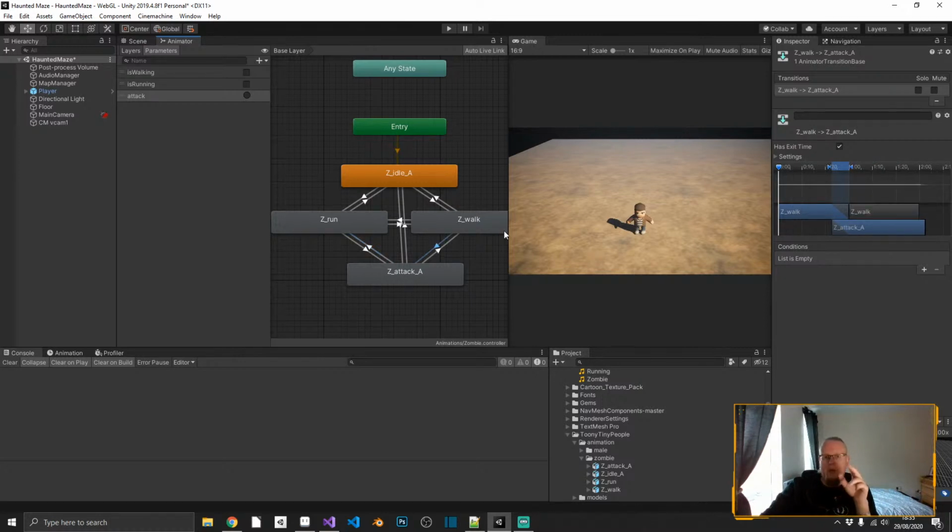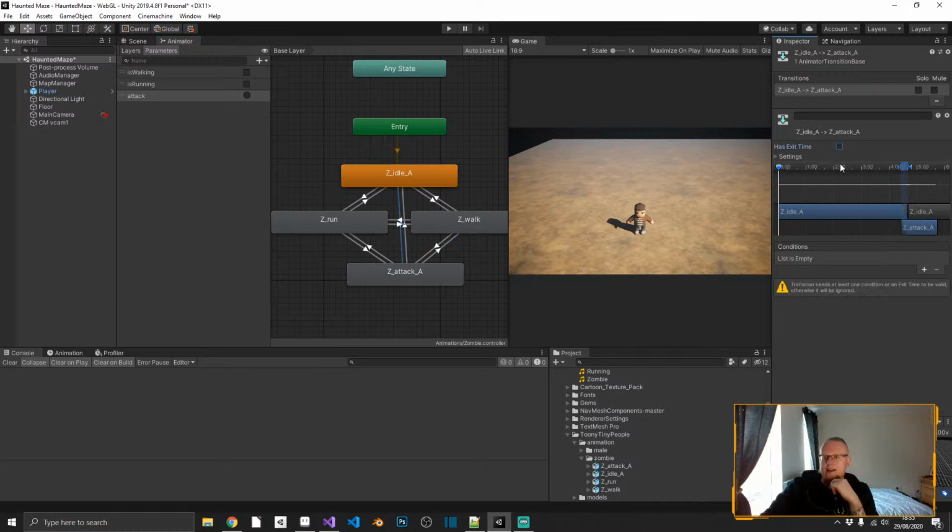So now walk to attack, again that's just going to be is walking is true, and we have an attack. I think actually I need is running true, an attack on that one. Next we'll leave that as exit time.